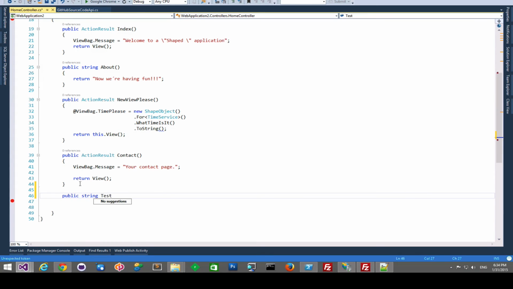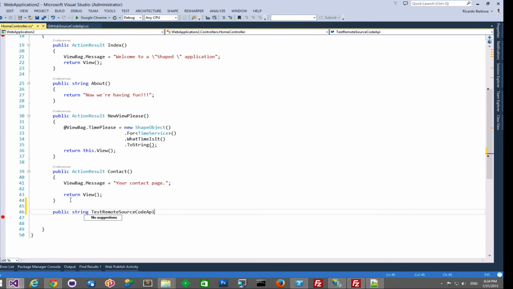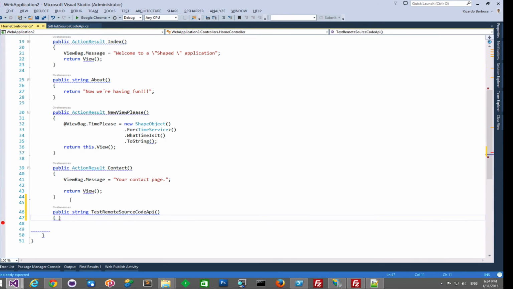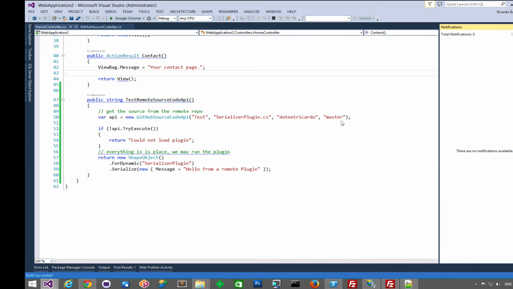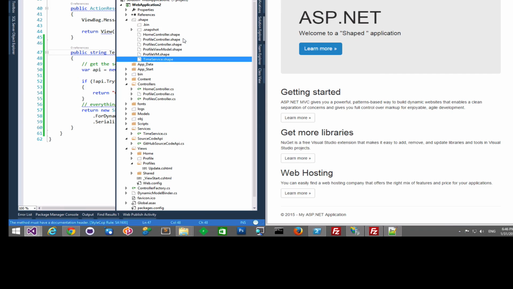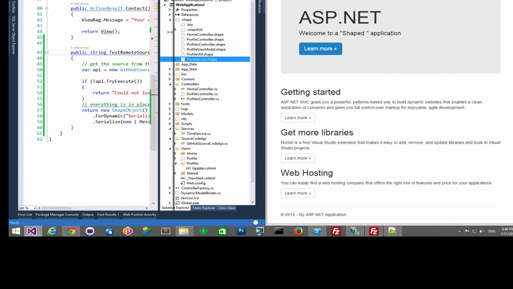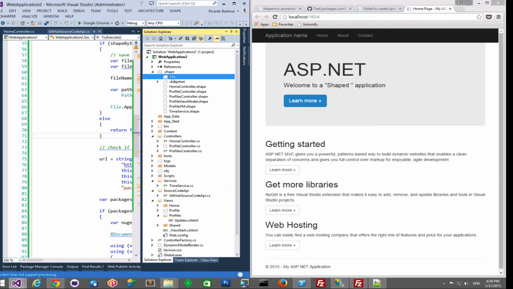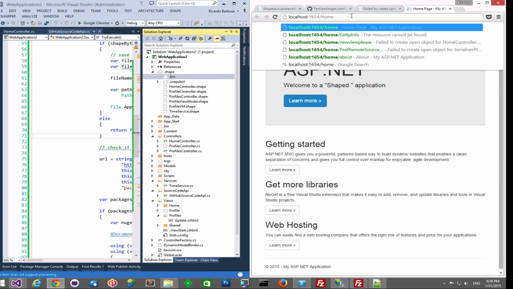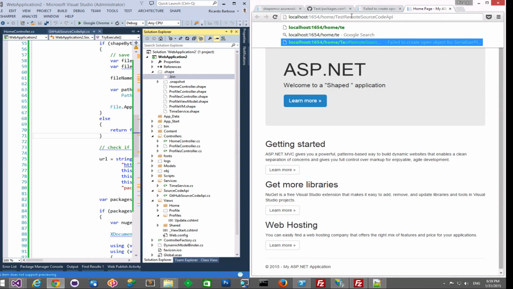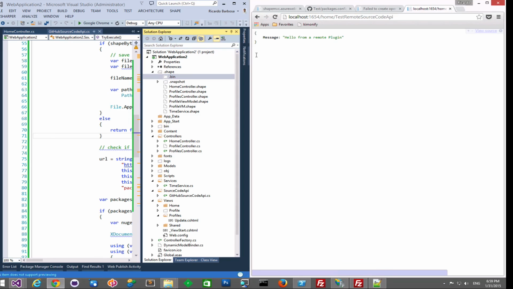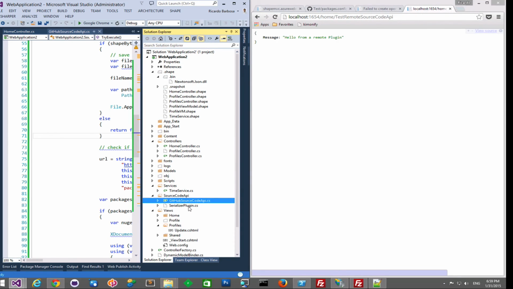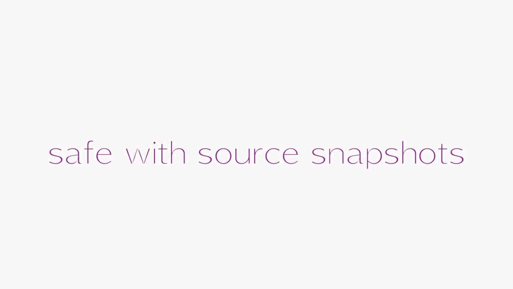So I am going to create a method on my open object home controller that will call the logic from my GitHub source code API to retrieve that source code, and retrieve the dependencies because I have a packages.config there. So I will go to NuGet and extract all the NuGet packages, and then you will see that I can execute and everything will work. So there you go. We've just executed code that was on a remote repo and we imported it to our open object. And this concludes our demo.